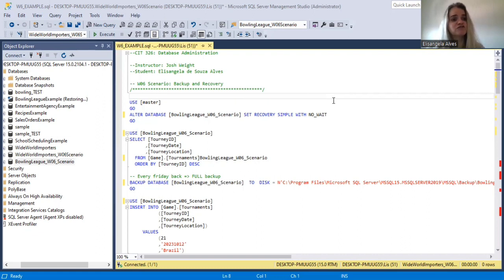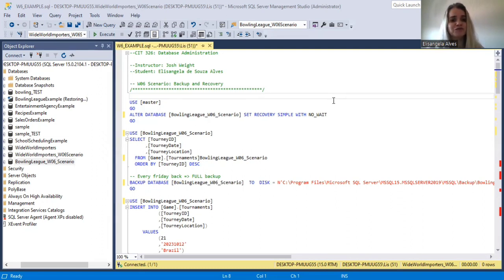For a database using the simple recovery model, you can restore only full or differential backups. You cannot restore the database to a certain point in time. You can only restore it to the exact time that the full or differential backup occurred.